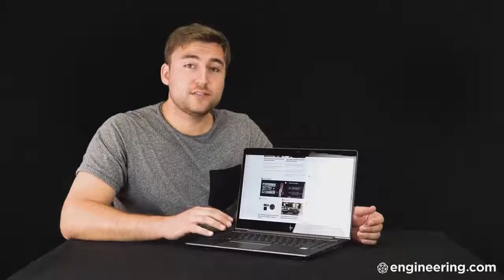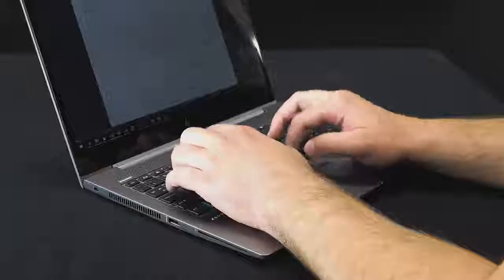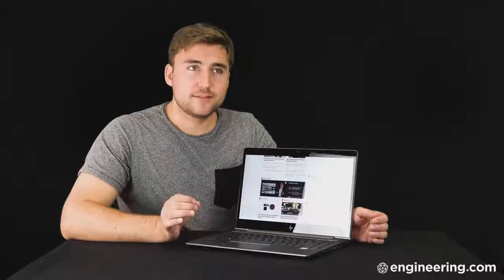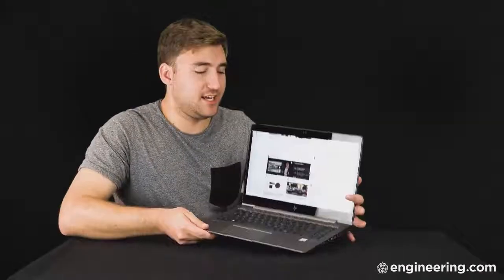The keyboard is a feature that we actually really liked about the 14U G5. It's a really good keyboard. Good travel, good spacing between the keys, just a great, comfortable typing experience. There was one thing that annoyed me about this keyboard, just due to the positioning of the keys.